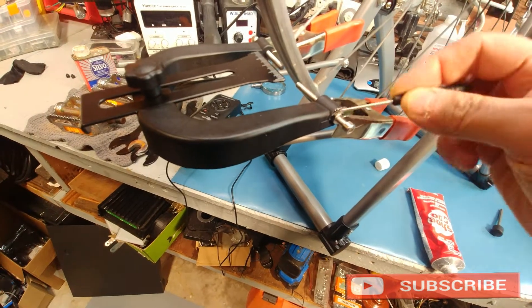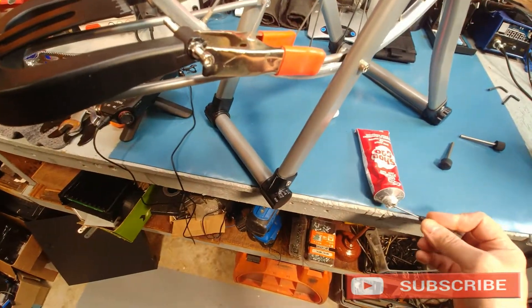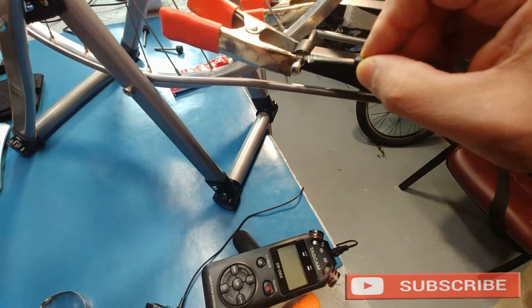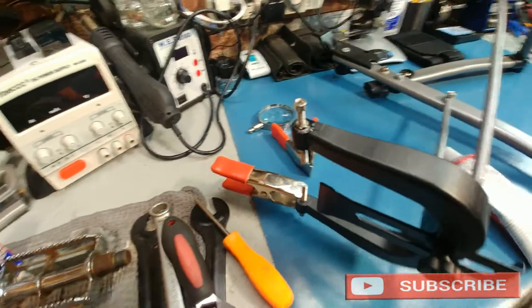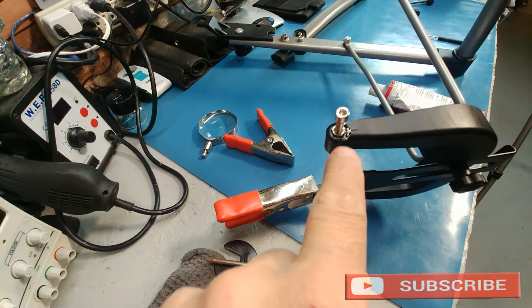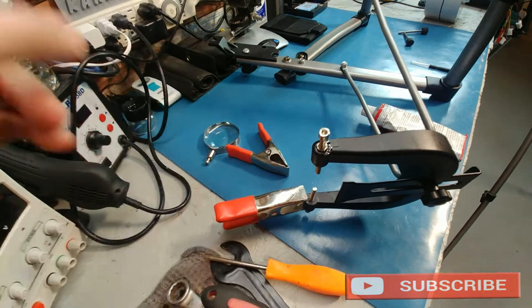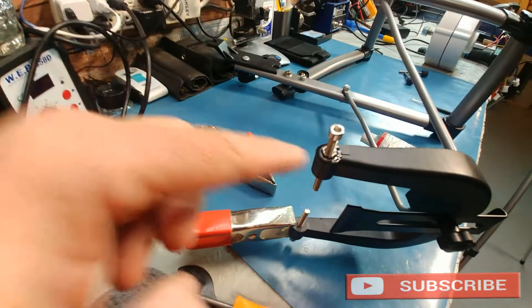Once you've got the bolt secured, you can add more glue and make it solid. This is basically just to get it started, and I'll come back in 24 hours once it sets and fill the void. I'll put it on the side and fill the void as you can see. In 24 hours that will be rock hard — or solid rubber. Within a few hours I can turn it over and do the other side; it'll be tacky enough that it won't run out. You basically fill the void all the way around the nut.